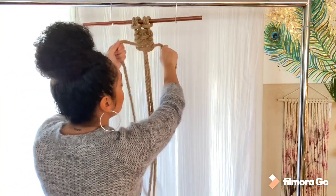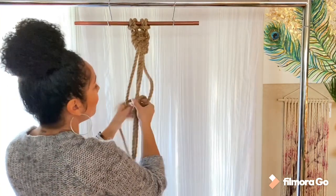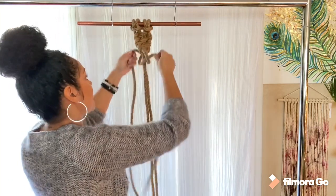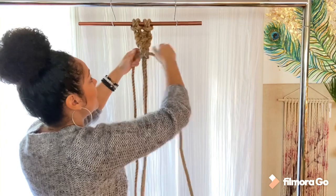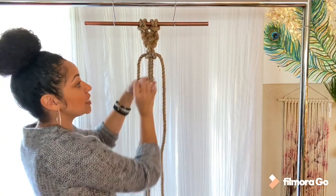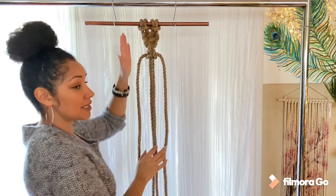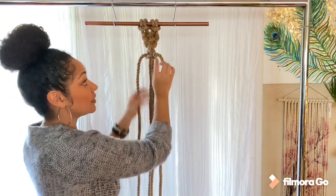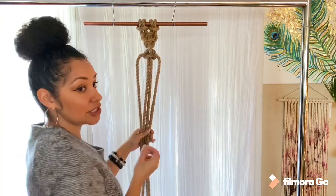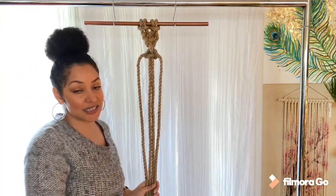Now it usually takes about 4 to 5 knots until you begin to see the spiral, and of course the more you put in, the more you're going to see. Now, as it starts to turn, just make sure that you make note of whatever side that you started on, because you're going to want to start on the same side every single time until you begin to see your shape form. So this is the spiral knot.